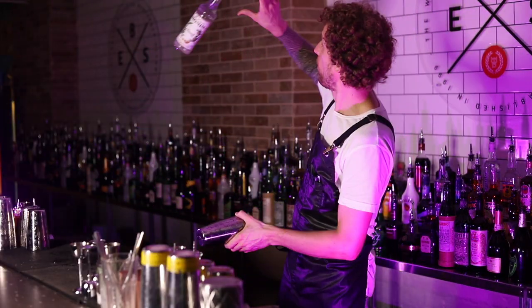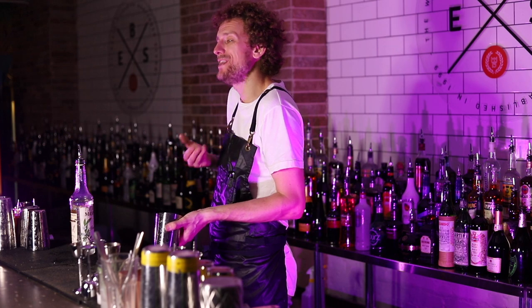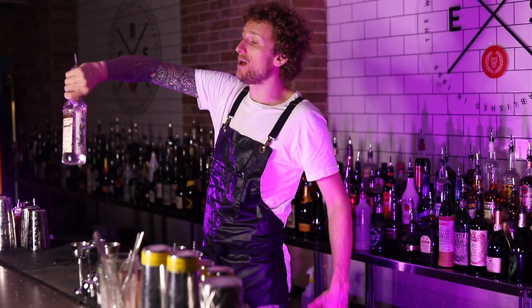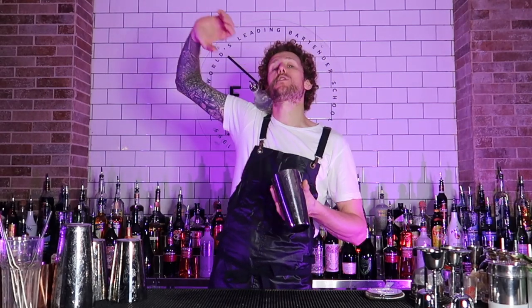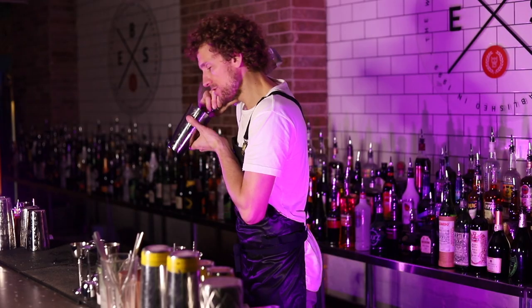The fifth and final pour is what we call the cell phone pour — I could use the English word 'mobile phone pour' but it sounds really crap, so we call it the cell phone pour. Grabbing hold of the shaker same as before, turn it over so the open end is facing towards you. Then grab the bottle with a tennis grab — palm facing away, thumbs down — lift the bottle up, bring it around your left ear, and rest it on your shoulder. As you come to rest it, bring the shaker up and grab hold of the bottle with your head or ear and shoulder, like you're on the phone. 'Hey mom, what's going on?' And you can start pouring. The good thing about this is you can see all the liquid going into the shaker, so the aim should be really good.